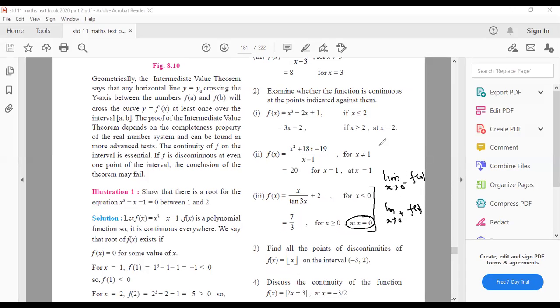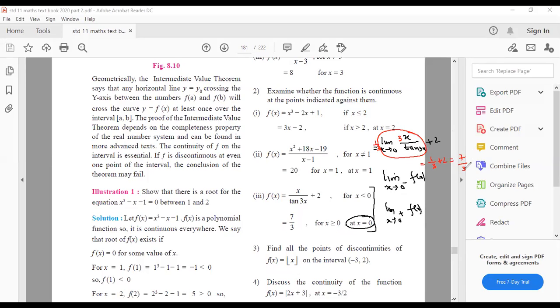Tasina asked me this question. No, Nandana, what should I replace instead of f of x? What do you mean by x tending to 0 minus? The x upon tan 3x plus 2. Is that okay? Yes, sir. Then to make it tan theta upon theta, I have to divide and multiply with 3. Now this became 1, tan theta upon theta is 1, that formula. So 1 by 3 plus 2, ho gaya answer. So 7 by 3. Is that clear? Yes, sir.